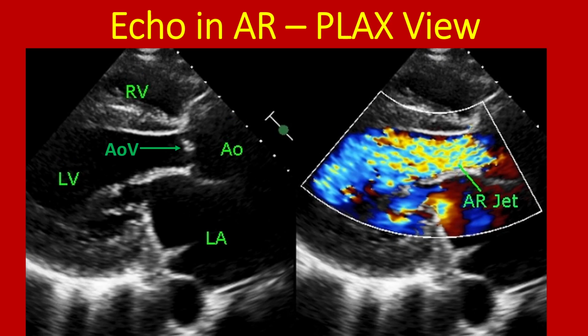The large aortic regurgitation jet can be seen as a mosaic jet in the left ventricular outflow tract anterior to the anterior mitral leaflet. A portion of the thickened aortic valve can be seen between the aorta and the left ventricle. The AR jet is almost filling the left ventricular outflow tract and extends well into the left ventricle beyond the anterior mitral leaflet, indicating a free aortic regurgitation. Dilated left ventricle, aorta, and left atrium also suggest that the AR is severe.